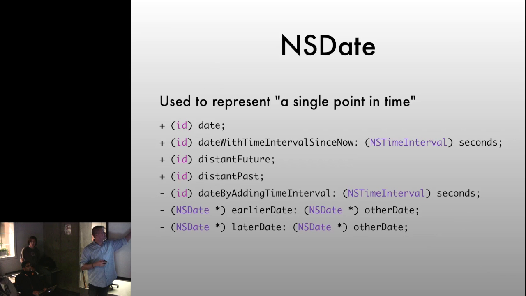Some of the class methods: dateWithTimeIntervalSinceNow, and you can pass in a number of seconds, and it'll give you back a date that is that number of seconds into the future. Then, if you have some kind of timeout, or a loop that you don't want to terminate until another condition, and you're keying off of a date, there are distantFuture and distantPast, which are basically plus infinity and minus infinity for dates.